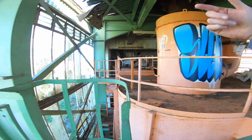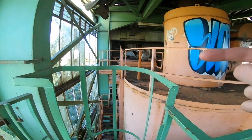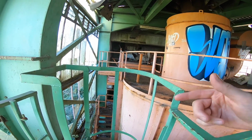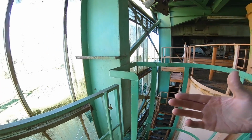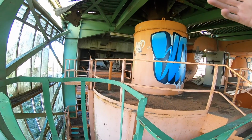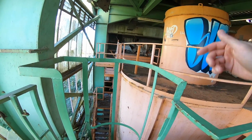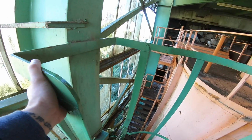We've been up the stairway, so I'm going to go down a different way just to make it a bit more exciting, but also I kind of fancy my chances here more than the stairs, because they're solid concrete, but that doesn't always go in its favour. Sometimes they can fall in as one rather than break apart, so I'm going to trust this or experiment with this rather than those. I'm going to check that's safe first.